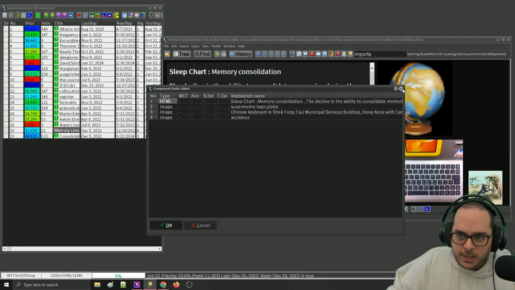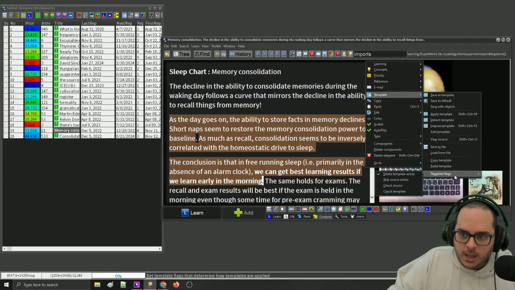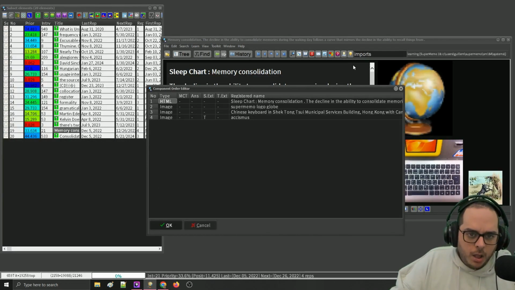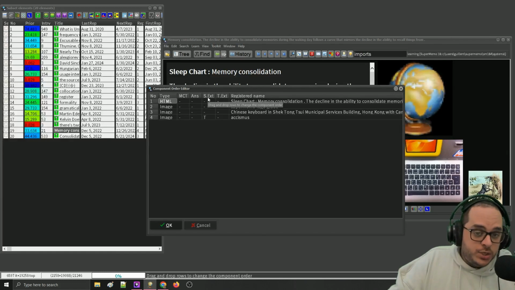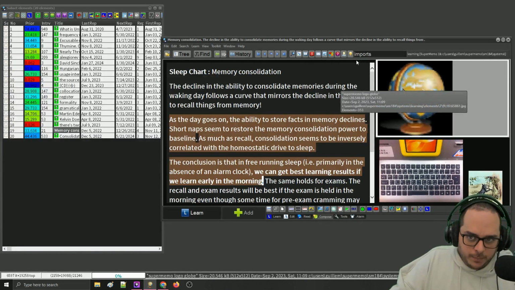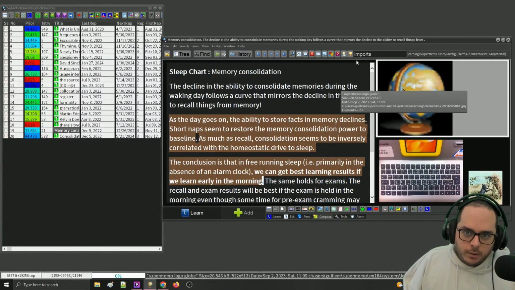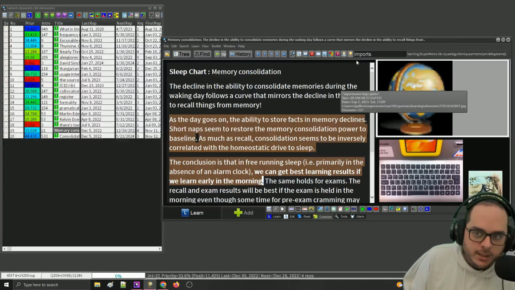Because of flags. Let's check that. Template, flags, delete template extras. Nothing is deleted. Let me uncheck that. Huh! What on earth? So now this is a source extra, the third image. So what you see in the source or text extra, the true or the dash which will be false, is actually depending on the flags as well. So it's not only when you apply and you have a dynamic change. No. Even just changing the flags without applying any template or attaching the template, this is already affecting.